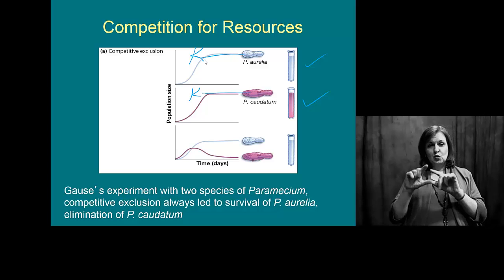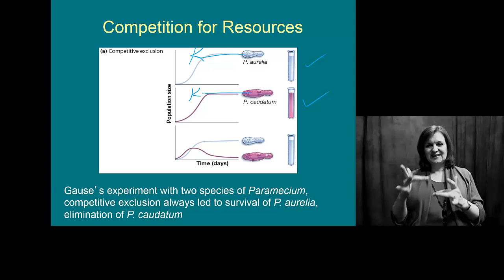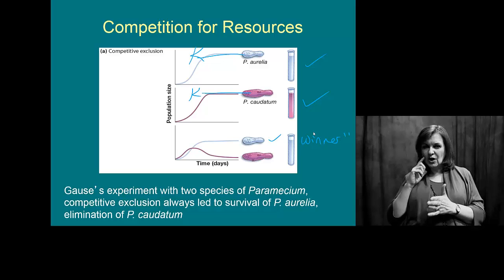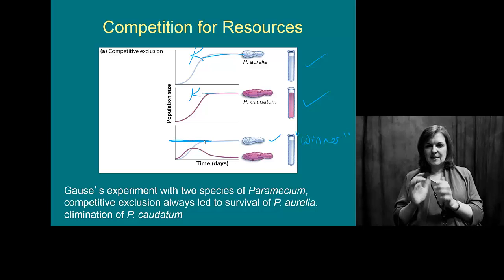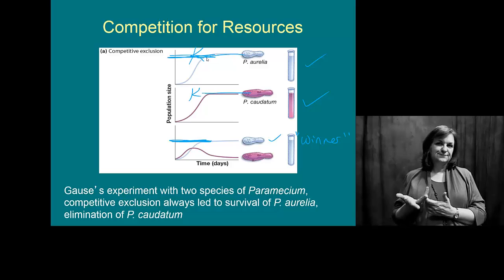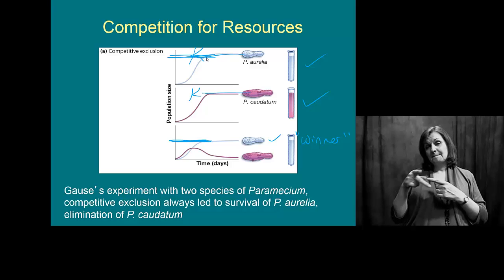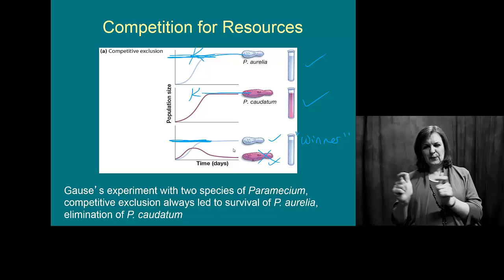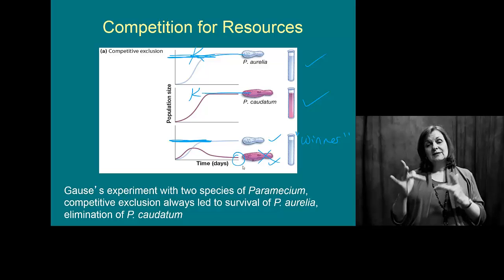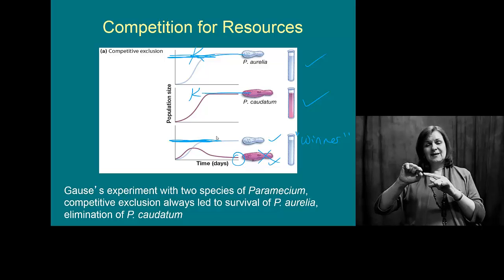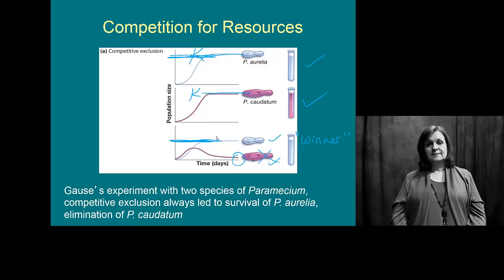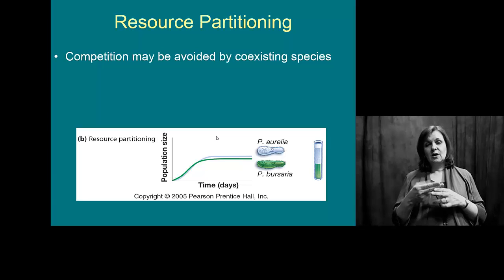given resources. But if you put them together, you actually see that the light blue one is going to kind of win out, but is he really the winner? Look at how low his population size is compared to before. So not only is the purple Paramecium essentially eliminated here, right? Over time, population size falls way off, but the light blue Paramecium is also affected significantly by this competition. So you can actually look at sharing of resources, or what we call resource partitioning, to avoid that competition.